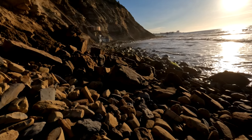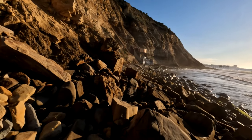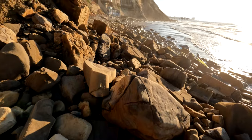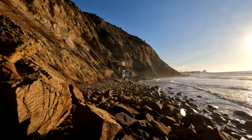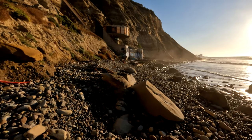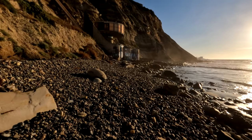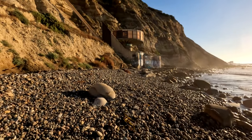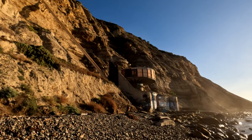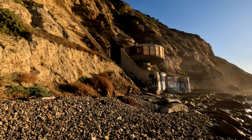So it's pretty annoying to get to this house when the tide is high. All these rocks are kind of hard to step on. And that's the mushroom house right up there. It's pretty graffitied up. I've never seen it this marked up before. No one really comes over here, and I don't even think this house is still in use. There's no windows in it. It's just all boarded up now. It's probably a lot of money just to maintain this.